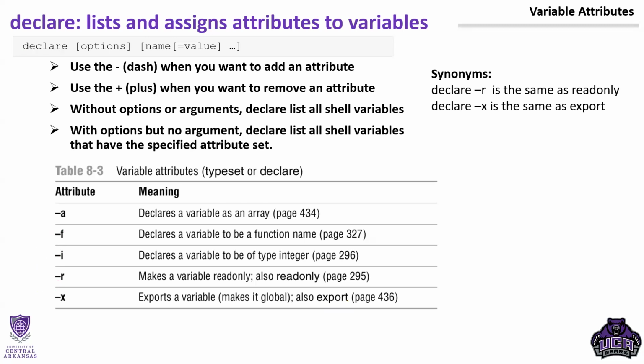So if I wanted to combine these, I could say, okay, this is read only and it's global, or I can throw in an integer right here. So I could do -irx, and then it's all three of those. And then here is the wonderful, wonderful part about Linux, and you'll see this multiple times. When I declare an option, what comes before the option? What designates, hey, this is an option? The dash, right? So if I do that dash right here, I am adding the read-only privileges. So look at the fun part.